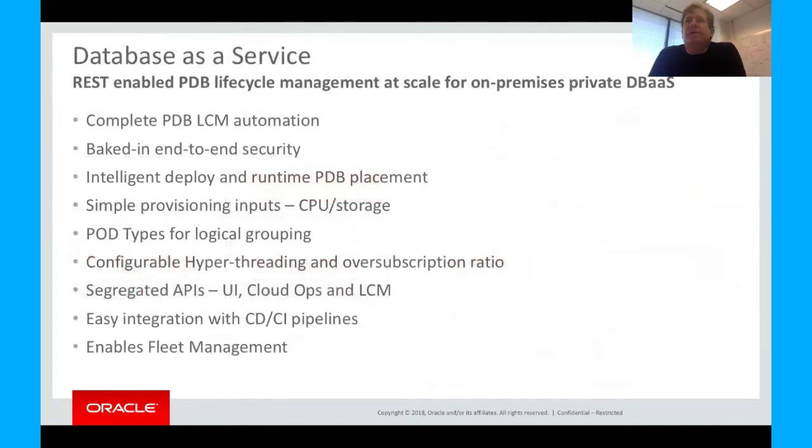So some things to consider for database as a service: what lifecycle management at the PDB level do you want to automate, because you are managing at the PDB level. You want to create your own seed so that you can bake in certain features and functionality such as security, so that every cloned image off of that seed has this pre-configured service environment.